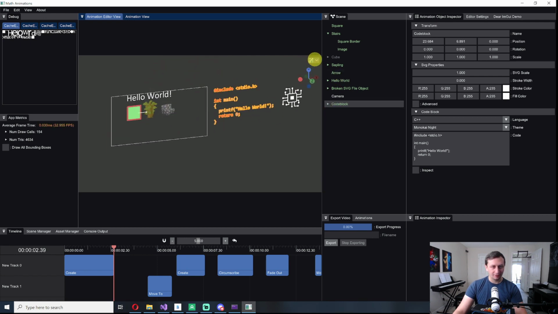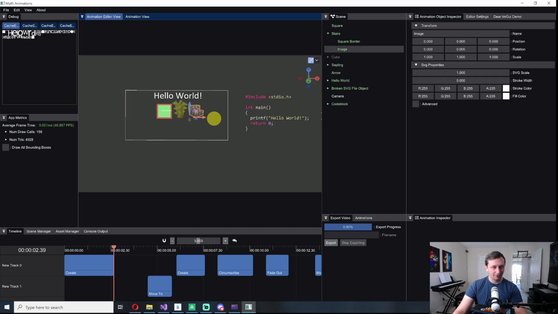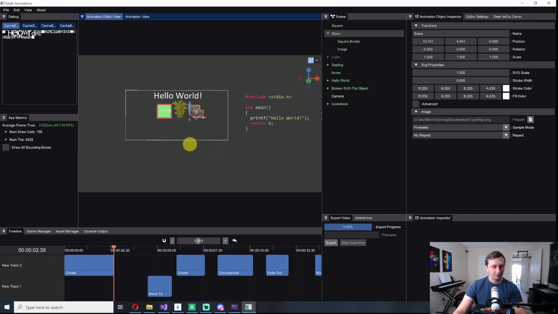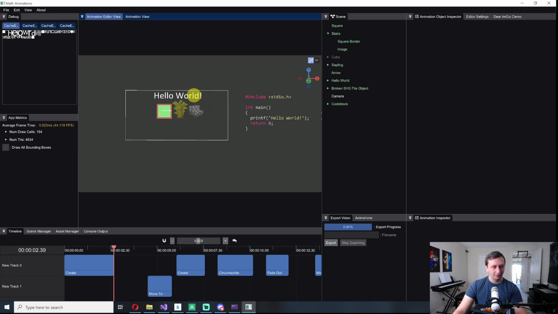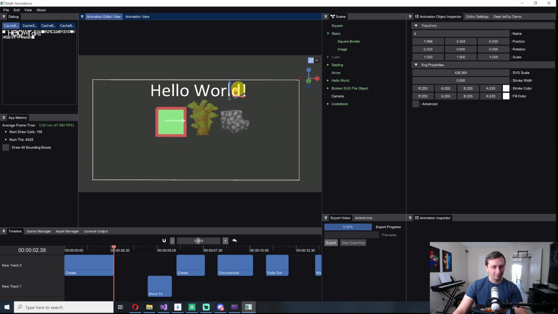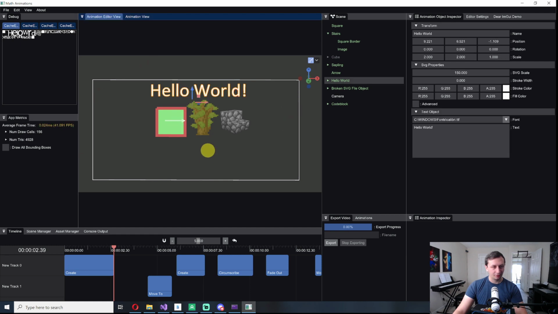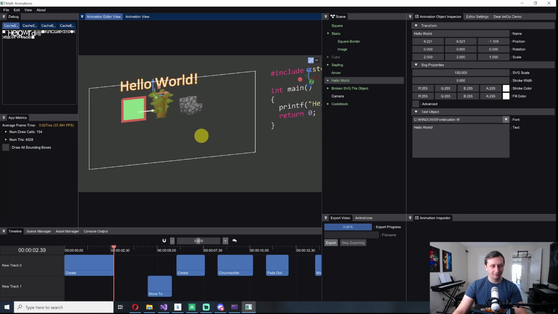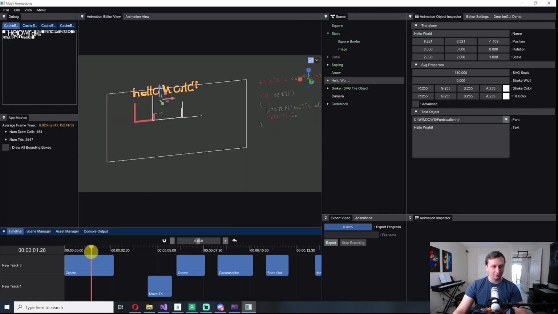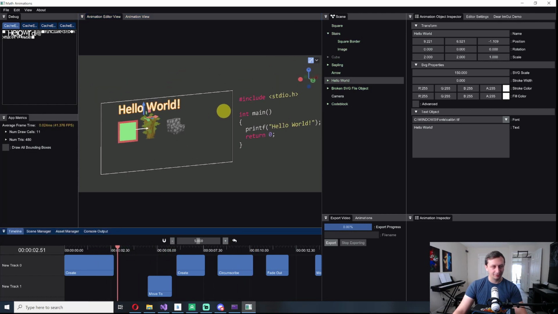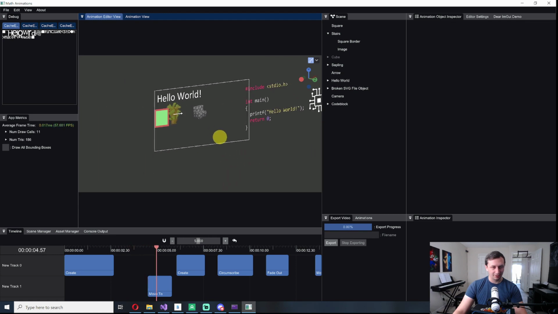We can turn off the gizmos too if it's just annoying, which is cool. I also have, if you press Shift G, you can go up to the root. That's good for compound objects like this, where I click that and then I want to select the whole object. So we can do this. There's lots of features in here. And then you can see too, everything still animates. So if we do this, we can see it animating in real time and stuff.